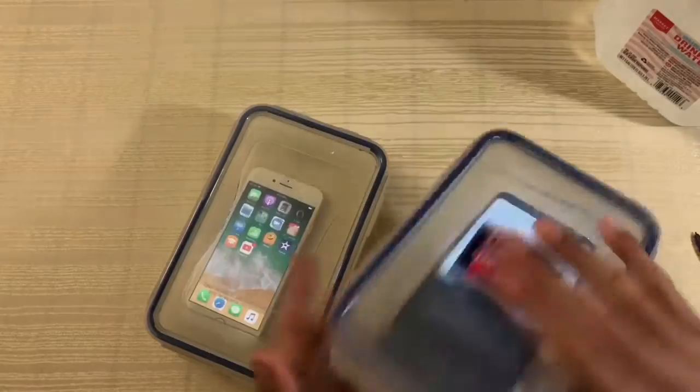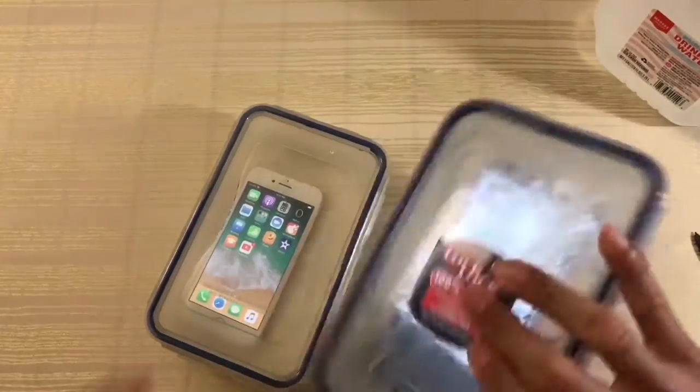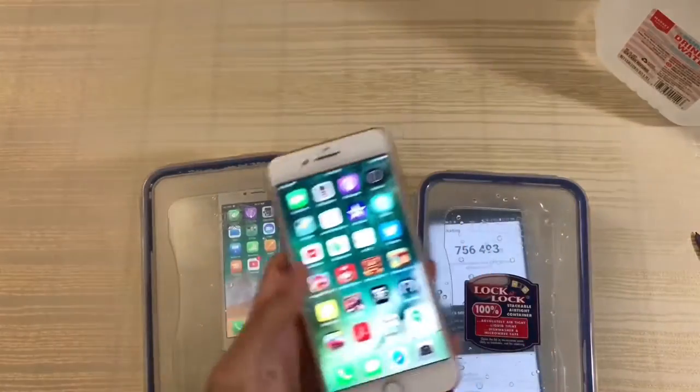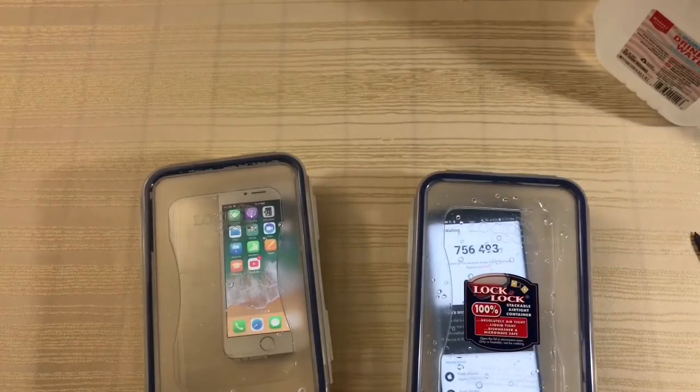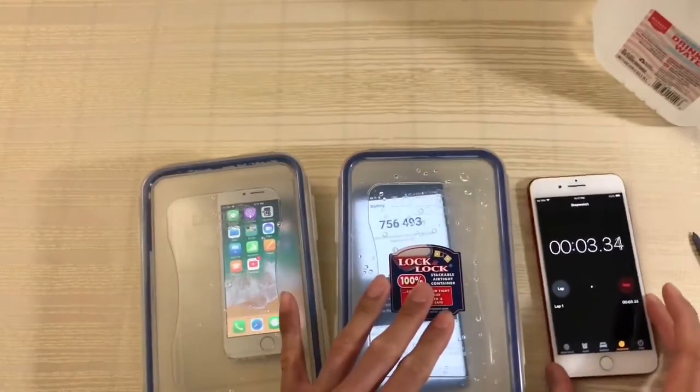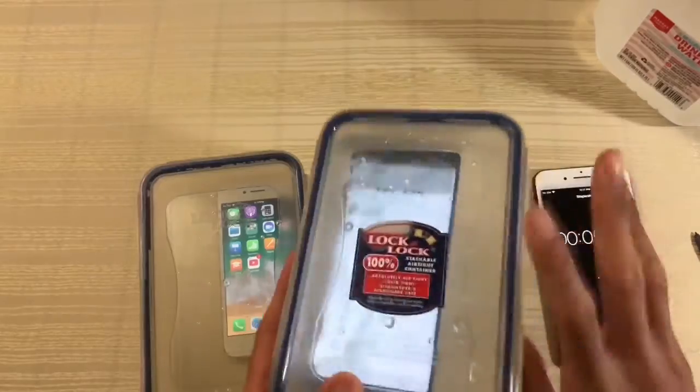Very nice. So what I'm gonna do now, instead of just leaving it like this, that's kind of boring, right? I'm gonna go ahead and agitate it a little bit. Oh, forgot. What am I doing? Gotta go ahead and start the clock. There you go. I'm gonna put that here. Yeah, you can see that. All right, cool.